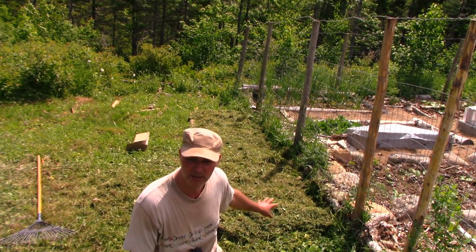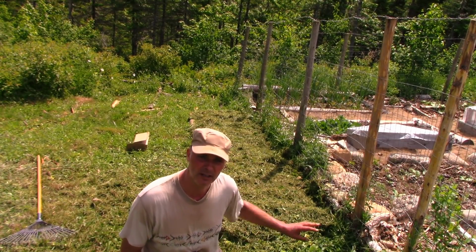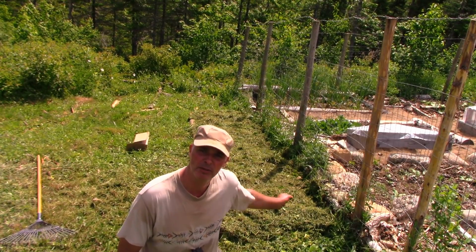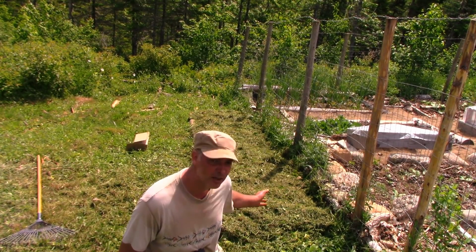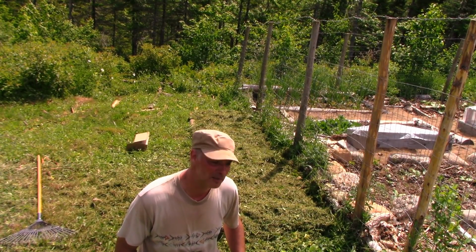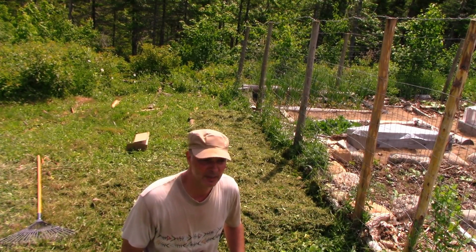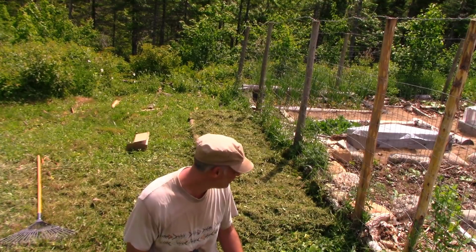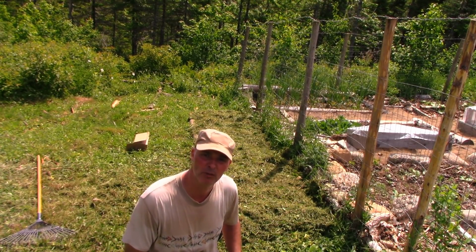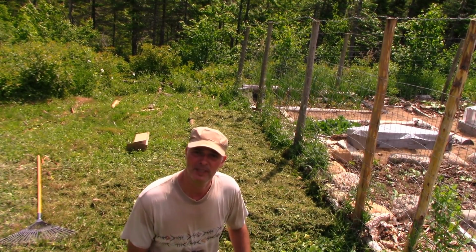This is just going to be left out here to the wilderness on its own for the remainder of the season. I'm not going to do anything out here. And in September, October, we'll see what the results are. But for spending almost no time, that's just the simplest, easiest way to get a garden in. And yeah, there's a limit. You're limited in what you can grow in year one, just kinds of tubers and things like that. But the following year, you've got basically readily cultivated, ready to go, rich, dark soil. I'll show you in September, October.